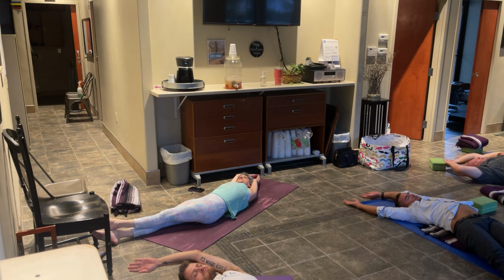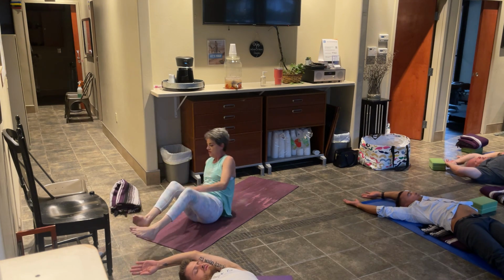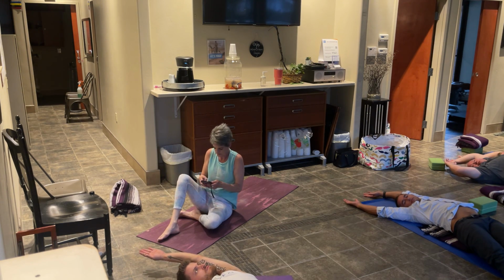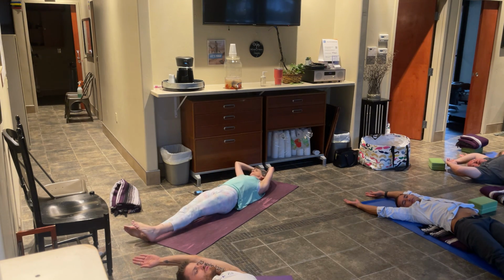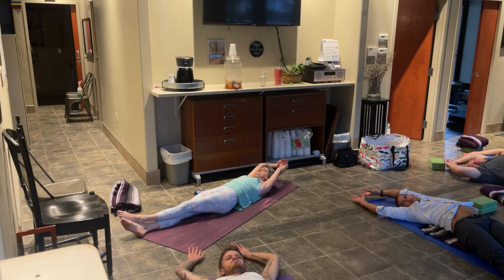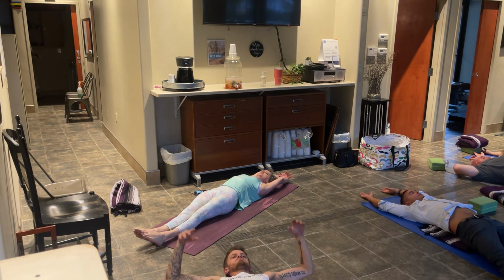Nice big deep breaths. Good. Bringing lots of air down that left side. Feel that stretch from your armpit down to your ankle. Good. With your next inhale, gently walk your hands and your feet back to center. And then pause for just a moment. Take a breath.